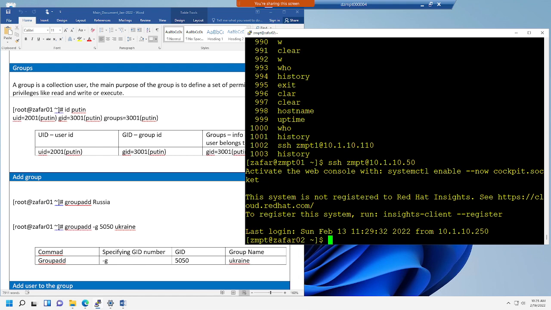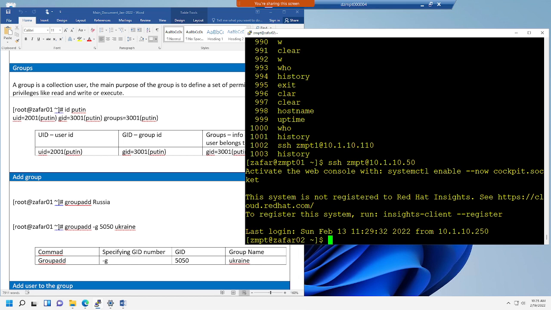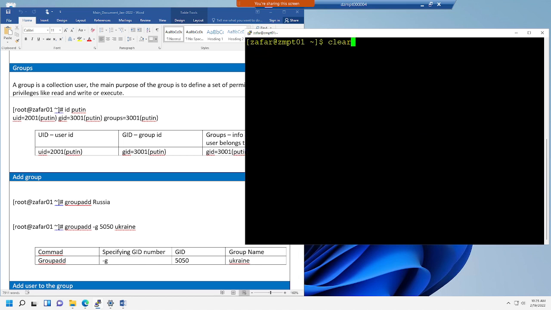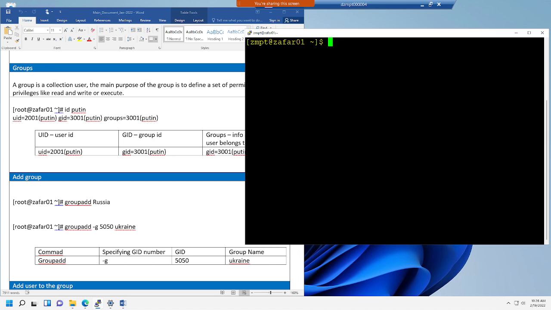Okay, did you notice that was passwordless? I didn't have to put in the password, okay?